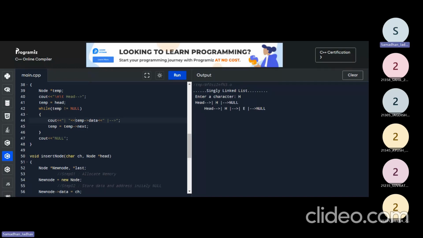See, so H is the head node and E is the appended node.